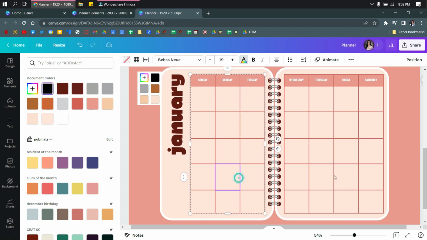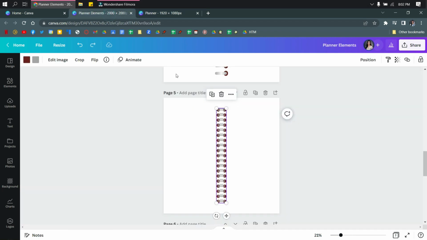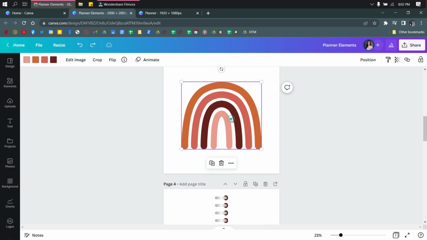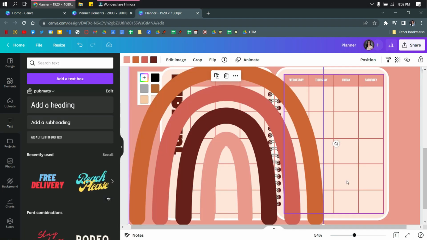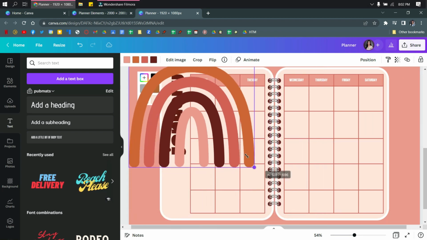Okay, so the next thing we want to do is to add the element or the theme, to add a theme to this calendar. I'm going to add this as a design, so I'm gonna paste it here. I'm gonna make it smaller.